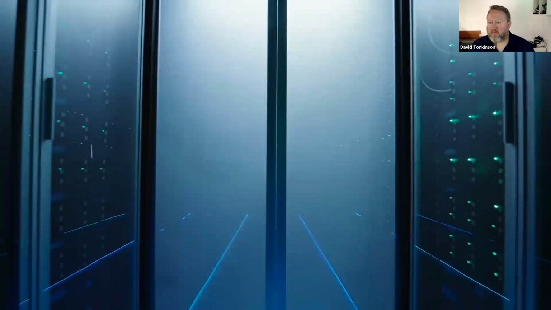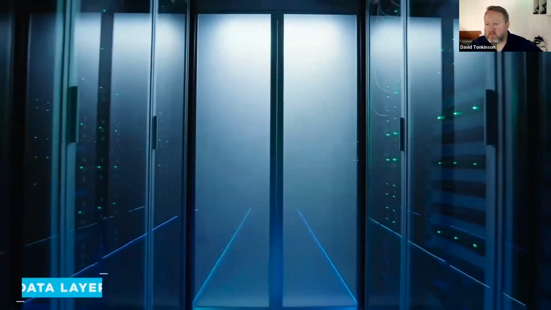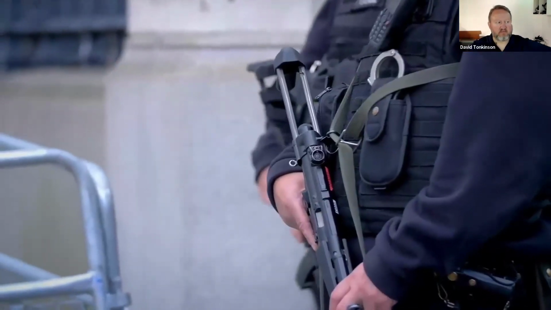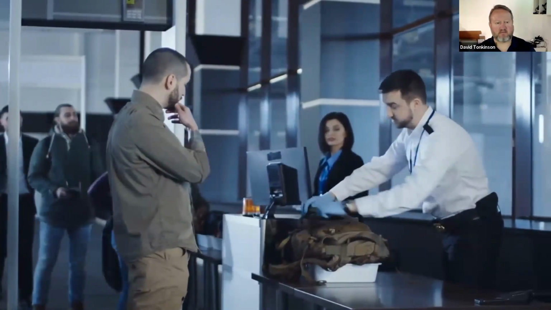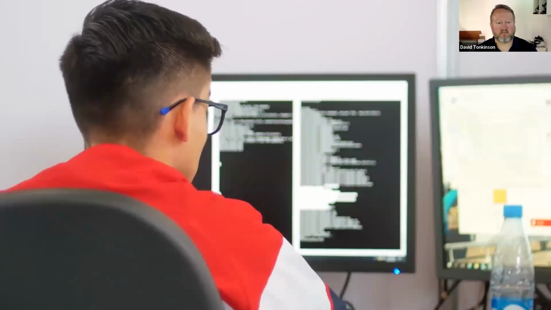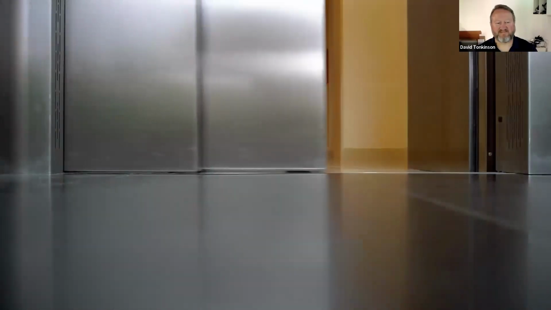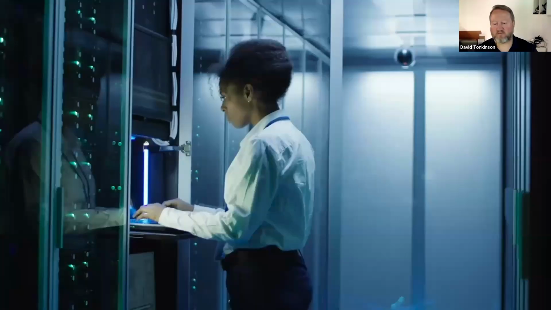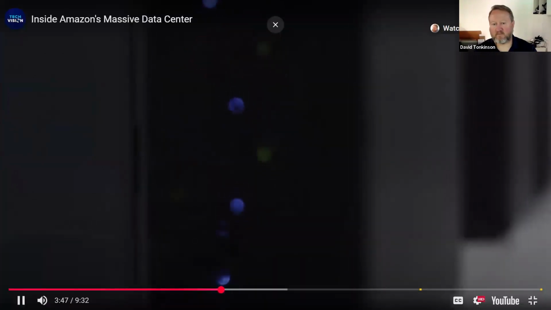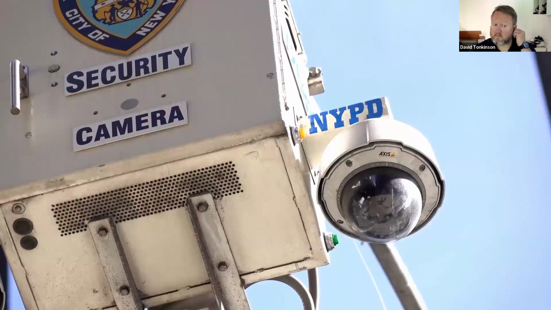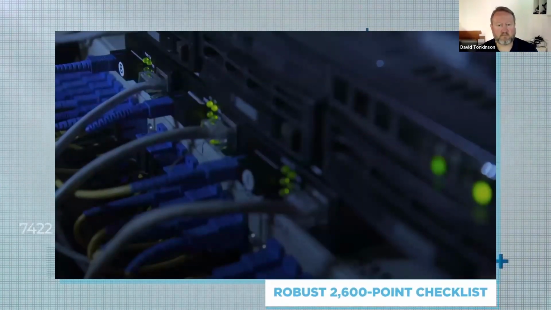Past the infrastructure layer, and we're finally where the real magic happens, the so-called data layer. Security is even tighter here, with a secretive array of intrusion detection systems and even stricter review process for anybody going in or out. Even if something minor happens, for instance an internal door is held open slightly longer than usual, alarms are triggered. All access points are fortified with multi-factor electronic control devices. If a data breach, physical or virtual, is even so much as suspected, the relevant server is automatically disabled and shut down. These security systems are audited throughout the year according to a robust 2,600-point checklist supervised by external bodies.